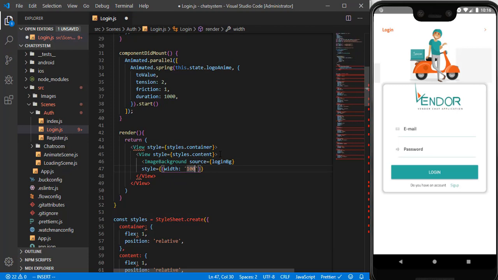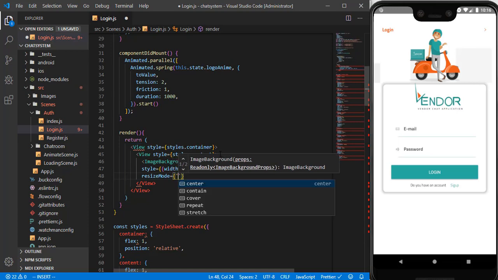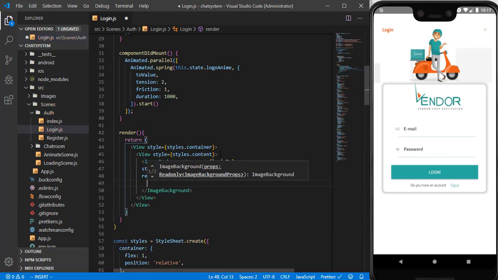width of 100%. Likewise the height. We also wanted to take up the whole width. One more thing is to give it a resize mode of, let's kind of use stretch. I think maybe better, but we will see the outcome when we save this file. So let me save it right now to see what we have.